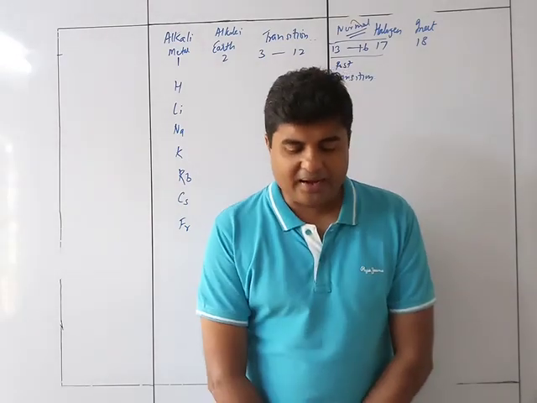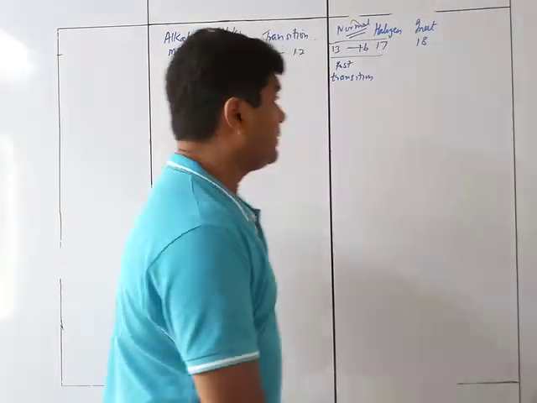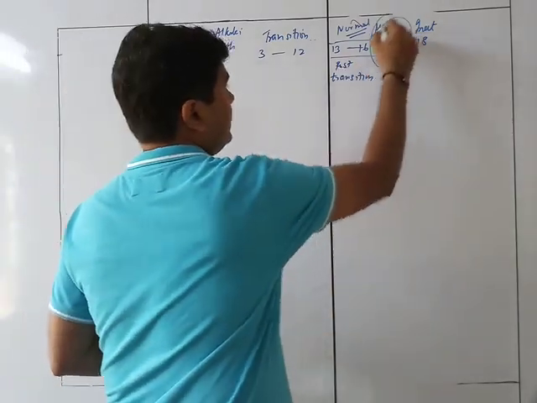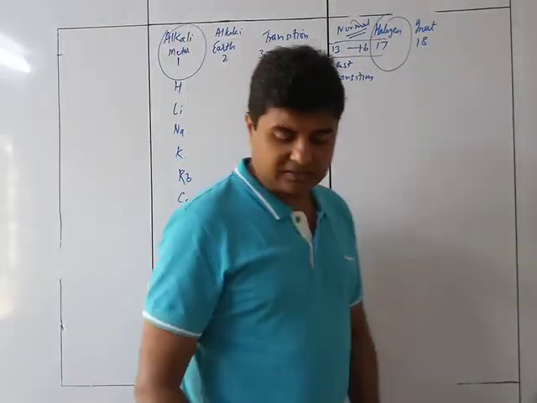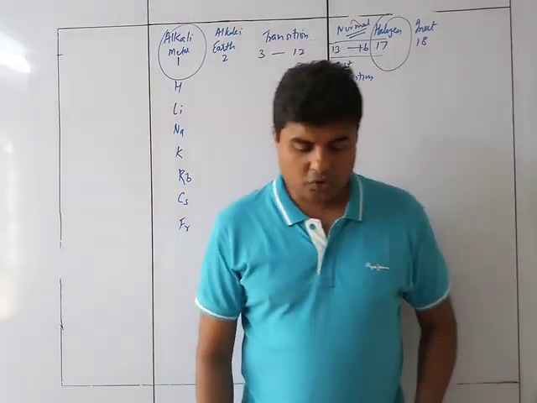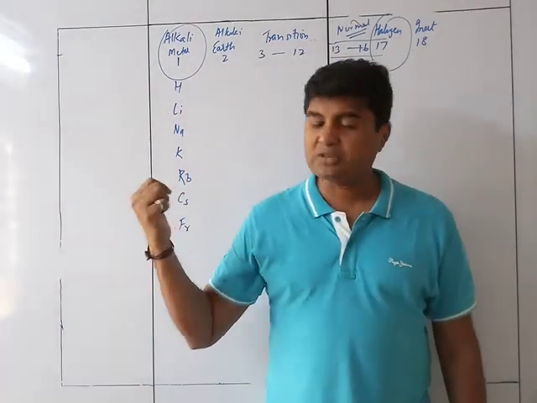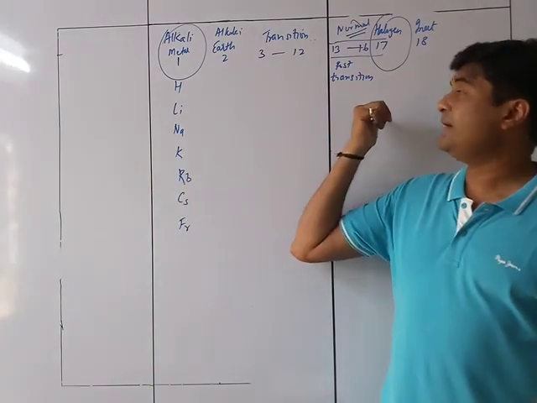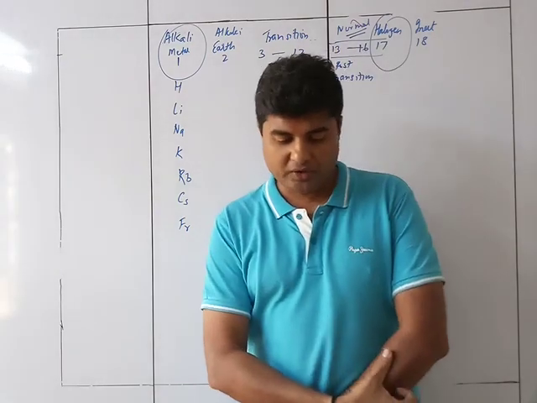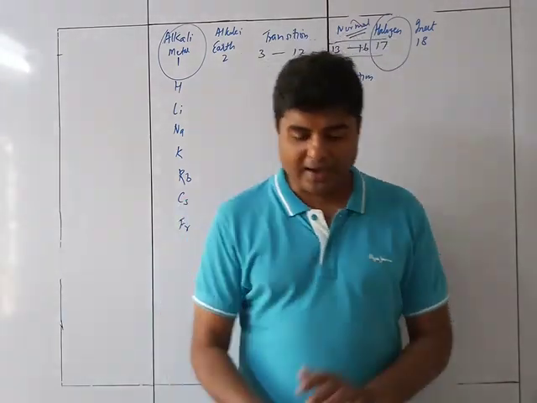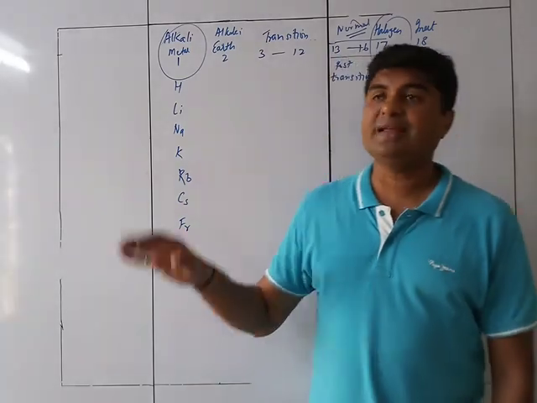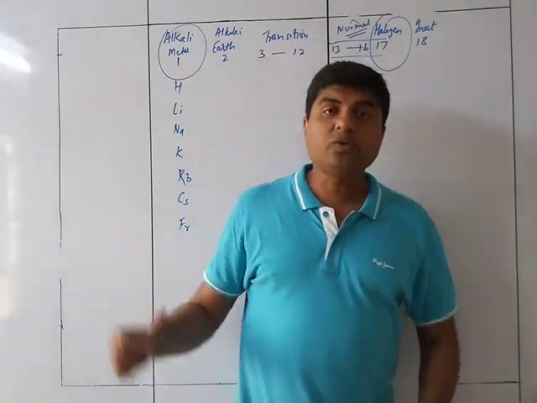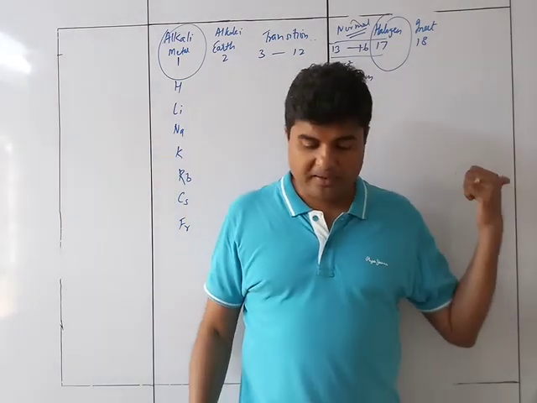So we can easily differentiate between group 1 and group 17 over here. The group 1, that is alkali metals, and group 17. So first of all, both are univalent. Only difference is this is +1, this is -1, but you can call them univalent. Nature wise, both are highly reactive, but this is electropositive in nature, this is electronegative in nature. And this will be light soft metals, whereas this will be non-metals.